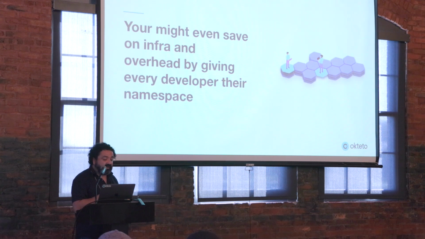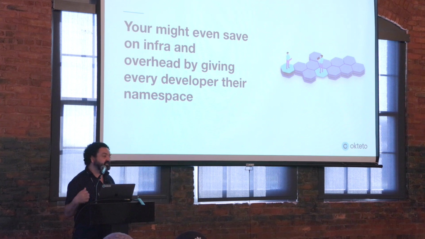And you may even save on infra and overhead, because rather than having one cluster per developer or 1,000 Minikube instances that you have to hire someone to maintain and train and troubleshoot, you have a few dev clusters, and you give every developer one or as many namespaces as possible. Kubernetes is really good at running workloads at scale, and bin packing for dev environments is relatively easy. In our SaaS, we have hundreds of clusters, and we host 20, 30, 40,000 developers. And it scales really well.